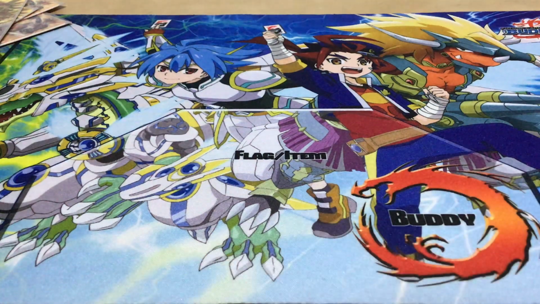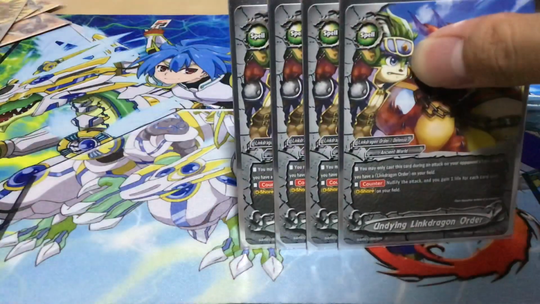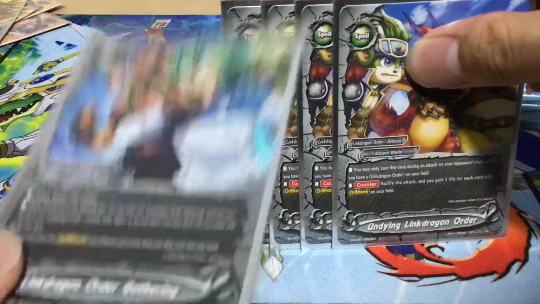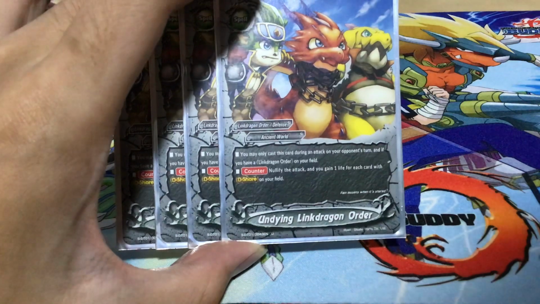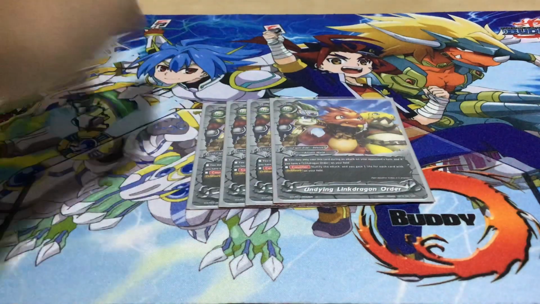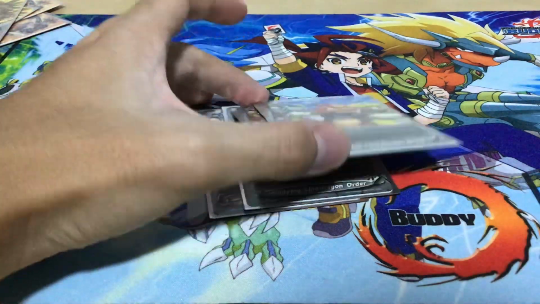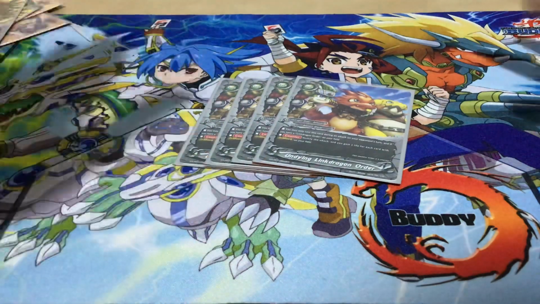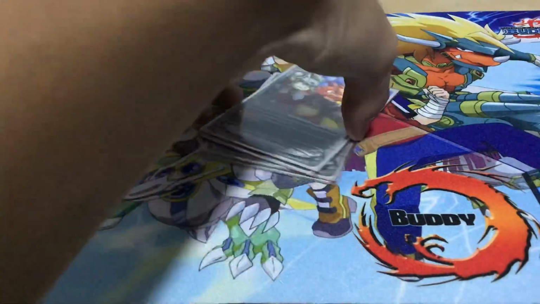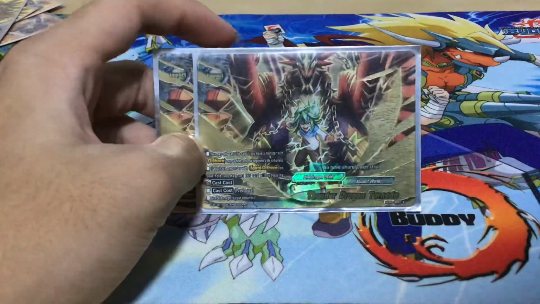Moving on to the few shields in the deck, we run 4 copies of Undying Linkdragon Order. We don't run Bond Shield because it doesn't really retrieve enough stuff. So this helps to survive. Nullify the attack, gain 1 life for each card with D-Share on your field. Basically, if you have 3 size 1 monsters and 1 item with D-Share, you can gain 4 life and nullify the attack with this card. Usually we don't need a lot of shields because Haru Haru gives so much life that you can just tank. It doesn't matter.